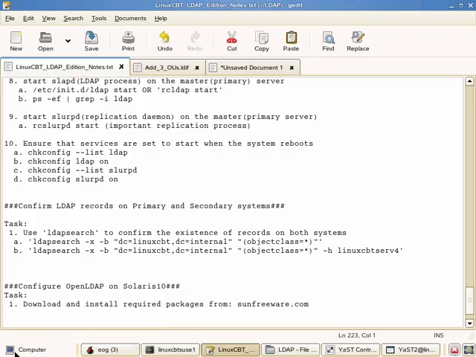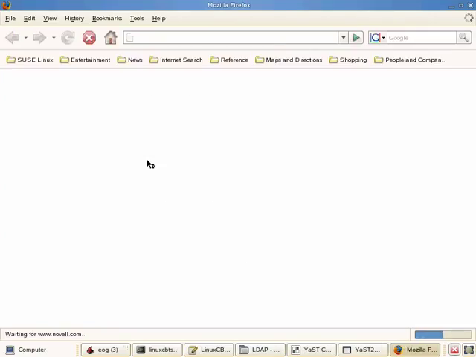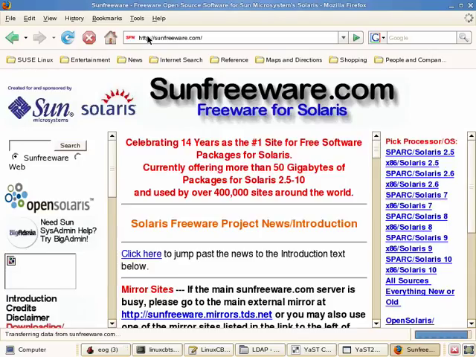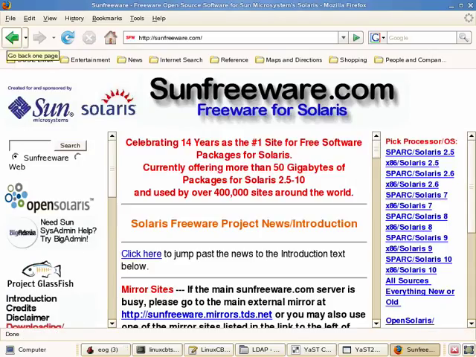So just to show you quickly, if you're unfamiliar with this website, where you can download the requisite packages. So this is the site. Now over on the right, you select your version of Solaris and platform.